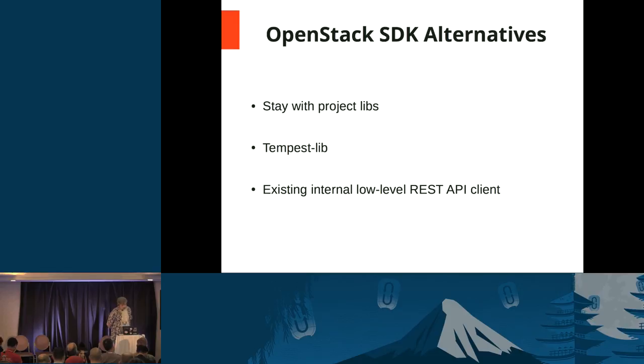So I extracted the interesting bits from the Swift command and dropped them into OSC directly, and reworked them enough so that it felt like calling other OSC style functions. The structure that I stuffed those Swift bits into, and I've got some other API bits with that, was something that I was hoping we could put into the SDK as a low-level API, and that didn't happen. So right now we're still doing all of our object store work using that. It exists for list commands. I think I have list commands for 3 or 4 APIs. There's one that does multiple versions to show how we would handle multiple versions of APIs.